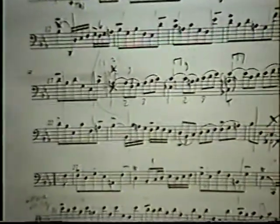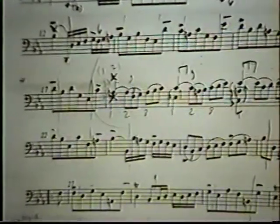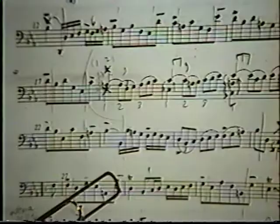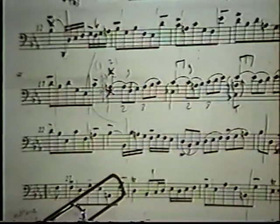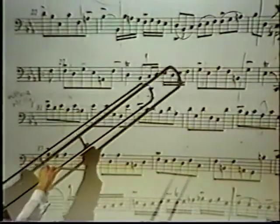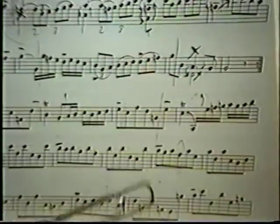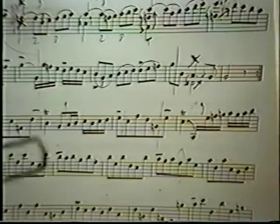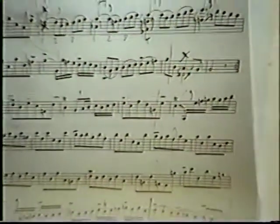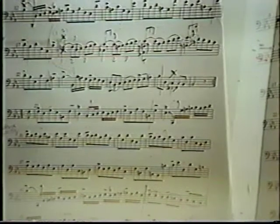So the first one is just a single quarter note. The second one, my little hieroglyphics here, I'm going to play those two notes as eighth notes and arpeggiate them. In the third measure here, I'm going to play those three notes as a triplet. And in the fourth measure, I'm going to imply a four-note grouping by playing that bottom note as a 16th and get this kind of.